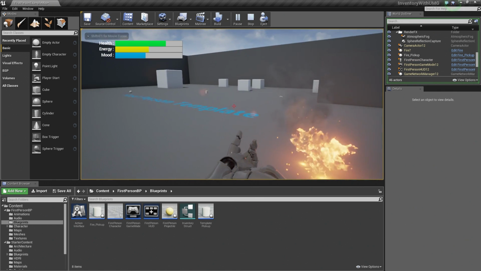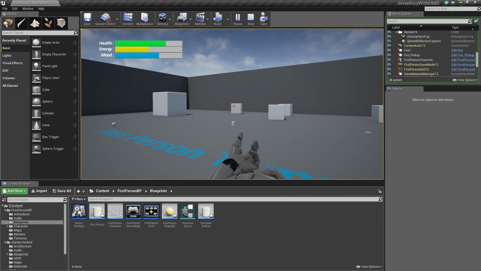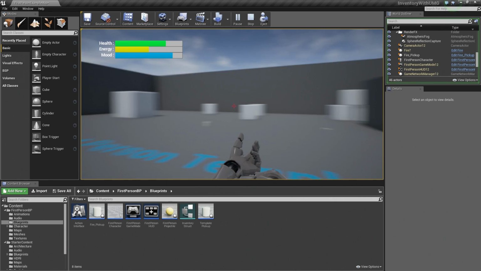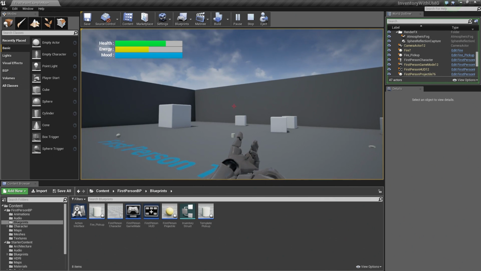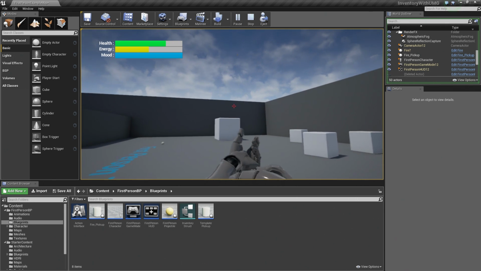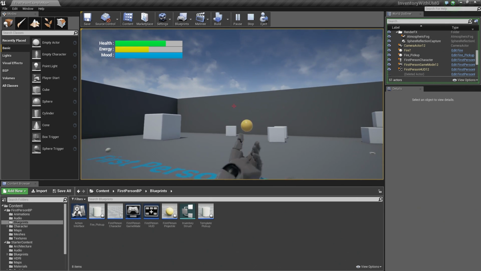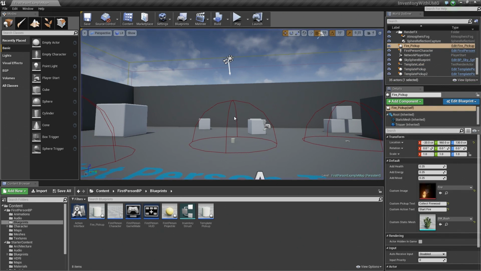There's one thing that I noticed towards the end of the last video that I wanted to fix. So I figured we'd do an extra credit video on it to show you how you could fix it if you would like. And that is, if we shoot currently inside of our level here, our projectiles are hitting our invisible collision. So I kind of want to fix that, and I was going to show you really quickly how you can do that. So to do this, what we're going to need to create is a custom collision channel.